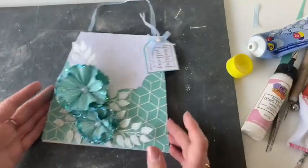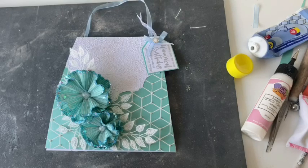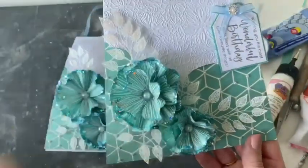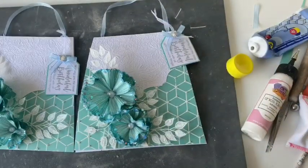Okay, and that would then be our gorgeous finished card. So when that's all dry, what you'll find is your glitter kind of shines through a little bit on the flowers, and you also get the glitter shining on the leaves. So it's a really, really pretty effect. But that is your finished project for today's stamp along.